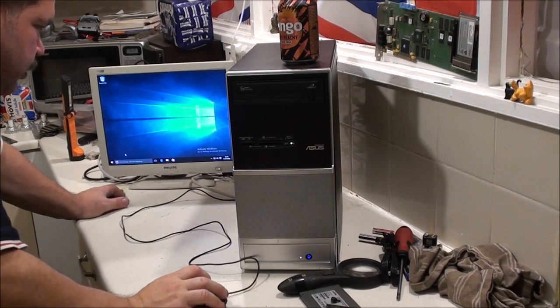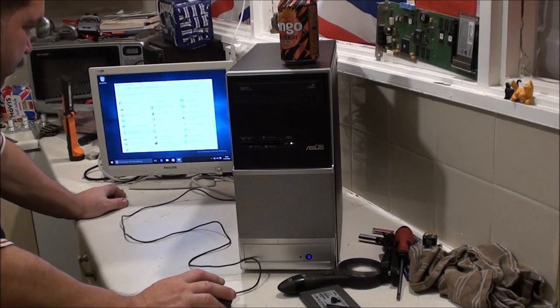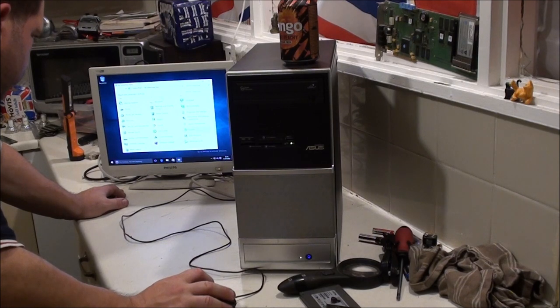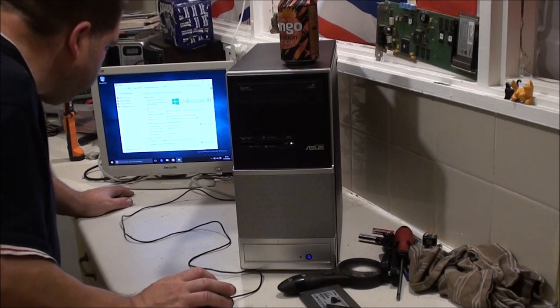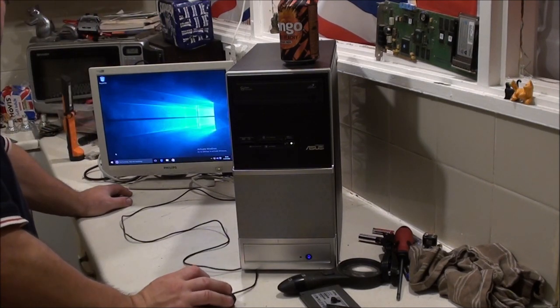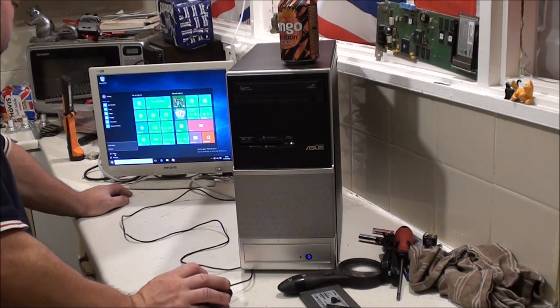So I'll just bring up the control panel. It's a bit noisier now, I've put some fans in it. It's the rear one, that's the noisiest. So yeah, 4 GB of RAM exactly. And it's an Intel Celeron E1400 at 2 GHz. Not bad for a processor, for a dual core. I've got one behind me which is actually better than that.